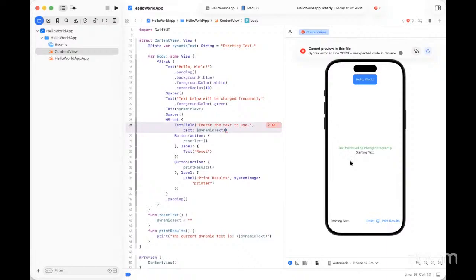So we have seen how to use functions in our structs. We've seen how to, there's an error that I created. Let's see. Text field, enter the text to blah, blah, blah. Okay. Oh, there's an extra right parentheses there. Okay. That's fixed. We've seen how to do all of these things. I mean, the one thing I would probably change is there's good padding on the left side and the right side. Probably more padding than we need at the bottom, but it's fine. And everything else looks pretty good.